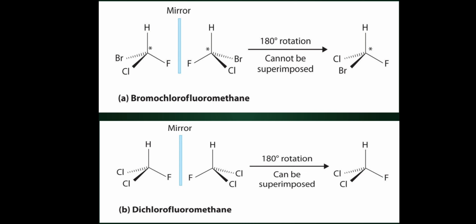Superimposable images are those where there are no changes, but non-superimposable images are those that change if you rotate them by 180 degrees. If you rotate it or flip it around, there is a difference in your image, which makes it a non-superimposable image. So let's proceed to another slide.